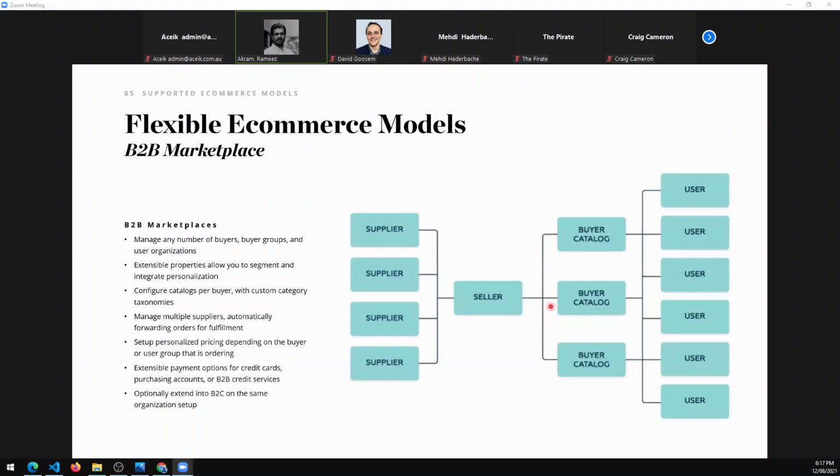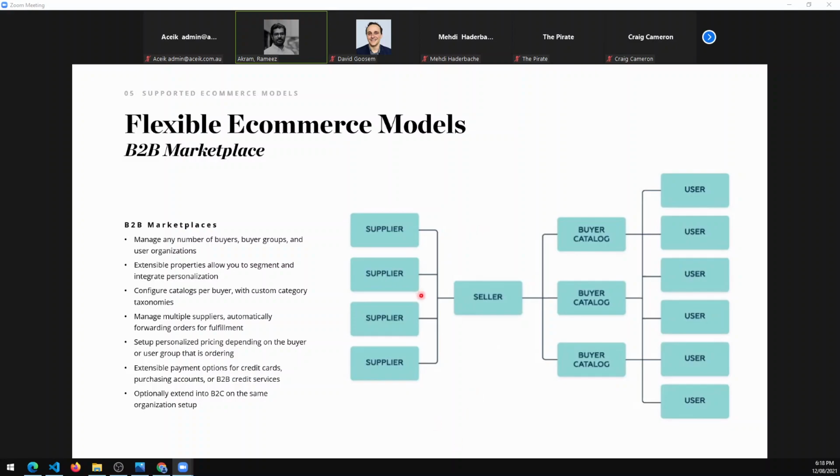So these are your B2B organizations. So this could be, for example, one legal entity B, C. Each of those legal entities then have their own users. And you, as the B2B marketplace in the middle, can configure pricing, again, promotions, etc., for each of those individual buyer catalogs. And on the back end, you can have one or multiple suppliers that you integrate with to fulfill those particular orders.